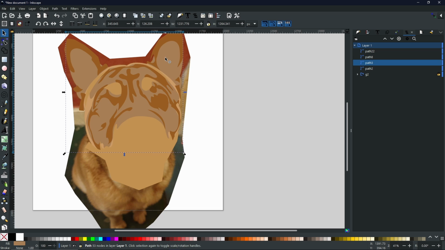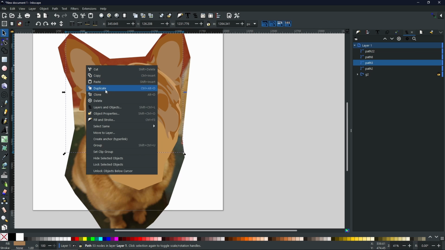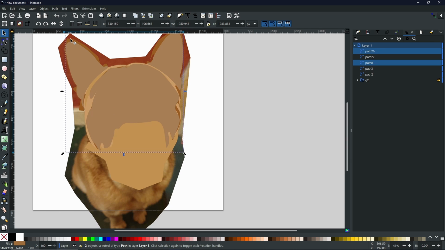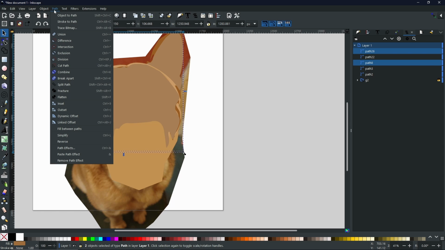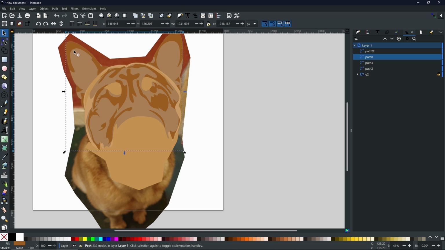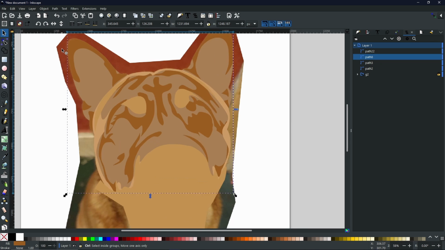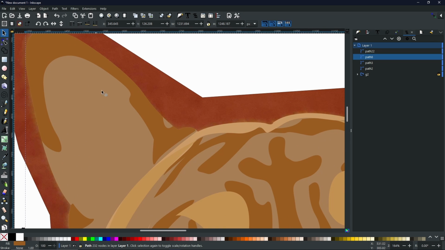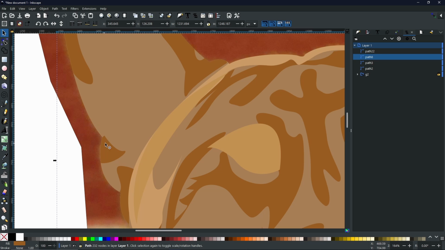Select the piece we want to cut away from. And then we're going to duplicate, select the shape we want to cut, and then go to Path, Intersection.